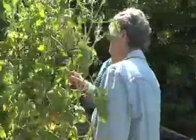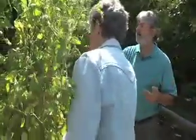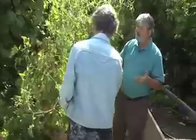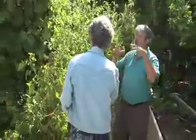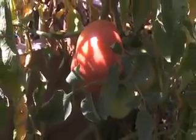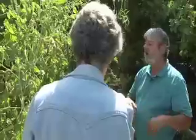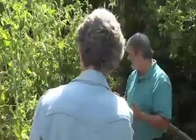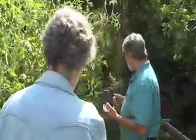Well, how far down do you go? I mean, you started at the very beginning, and you start down here at the base? Yes. Basically, what you're trying to do is just leave a crown of leaves at the top for photosynthesis. It allows the tomatoes to ripen sooner because they're not shaded, and it starts that biological aspect of getting ready to deposit their seeds. This is a nice little bed, although it is, like I said, a little bit shaded. We're going to find another place for it.